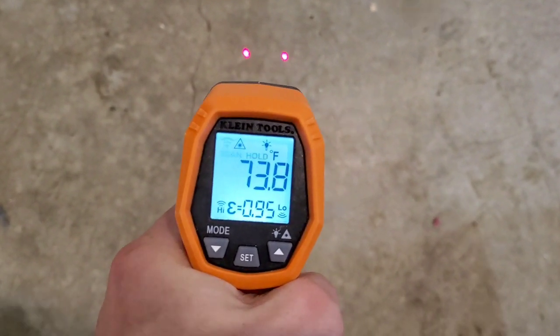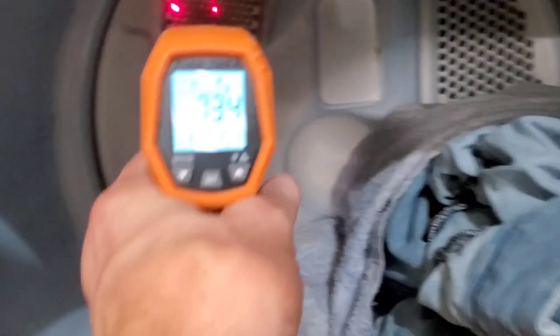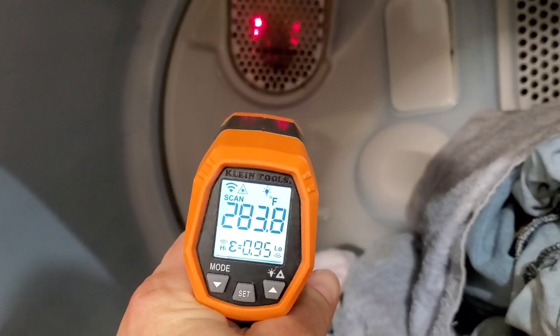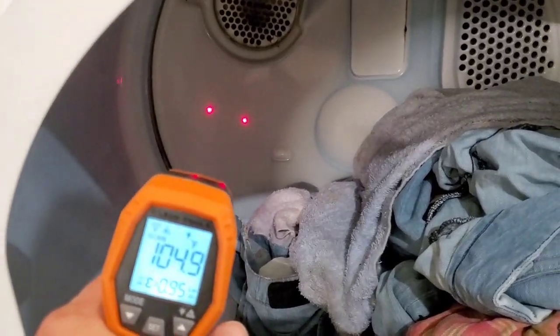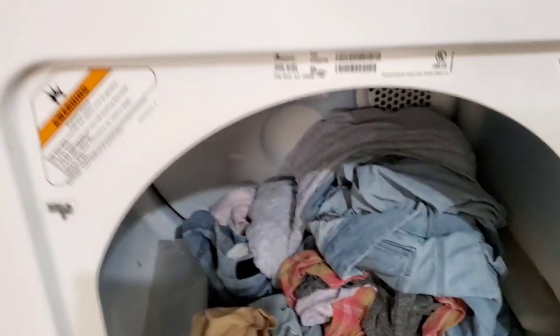So there'll be a little difference here between the top of that dryer and the floor. Between those two red dots is where it takes its measurement on the temperature. So we'll shoot that right inside the heating element tube. You can see plenty of heat coming in there. And then the inside of your dryer is going to get anywhere from about 95 up to 195. And that just depends on which setting you set it on up here with the timer for heat.